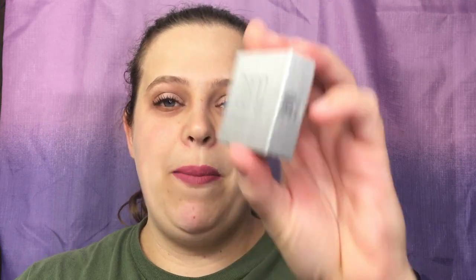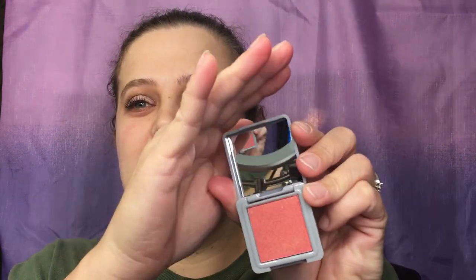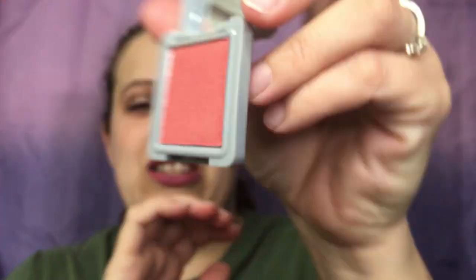Let's jump right back into this. This is from Bang Beauty — the color is called Smoked Peach. It doesn't say what it is so let's open it. It's a blush! Bang Beauty blush in Smoked Peach. It gives a little mirror inside. Let's swatch it — oh, it is a shimmery blush. Feels nice.